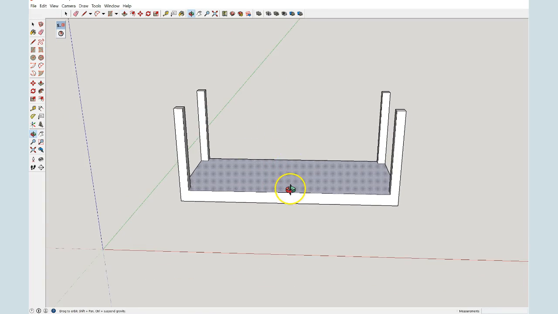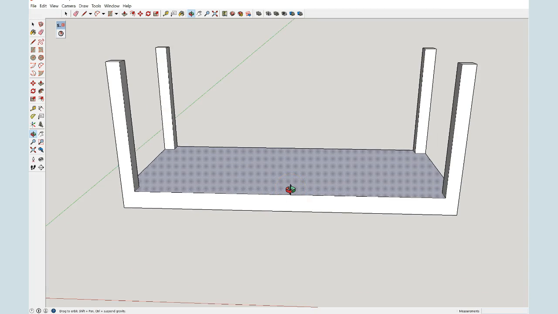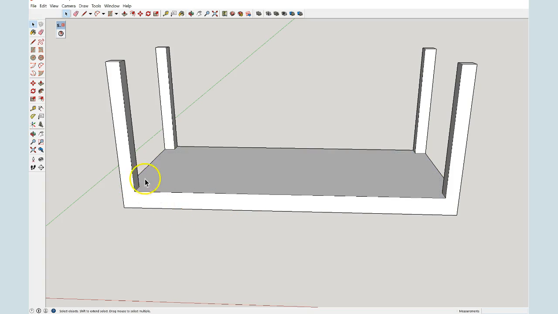Okay, so this is a very, very simple bridge, but I want to make my bridge a little bit more advanced than this. And so I want to add some structural supports going down this way with triangles. And so I'm going to do this by using my line tool. If you take your line tool and drag it along the edge, it'll snap to endpoints and midpoints. And so I'm going to start right here at the midpoint, which it snaps to. And then I'm going to click, and then I'm going to draw and drag along this edge until it snaps to the next midpoint. There it is right there. And that gives me my support.